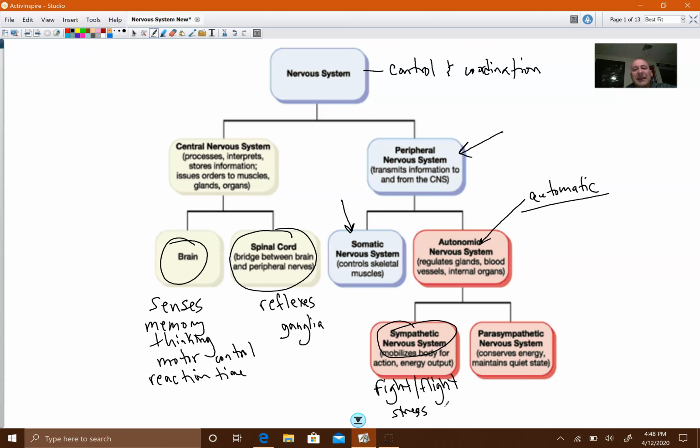You're really not thinking about eating. You're really thinking about getting through this. And so during times of stress or anxiety, your sympathetic nervous system is active. If you're really just thinking about relaxing on the couch and eating something casually, whenever you're just maintaining basic homeostasis, this is your parasympathetic nervous system, and this is kind of during times of quiet.